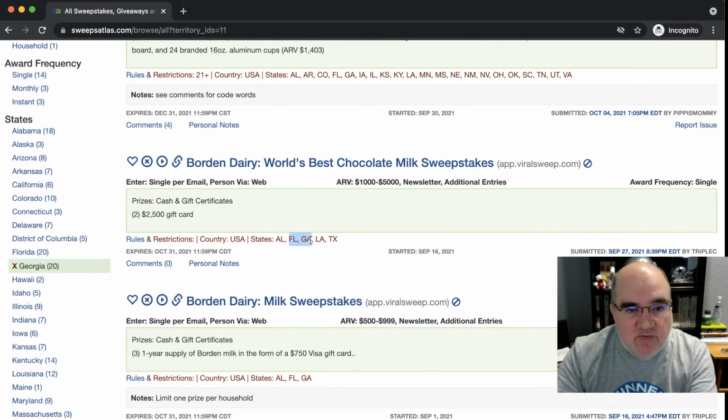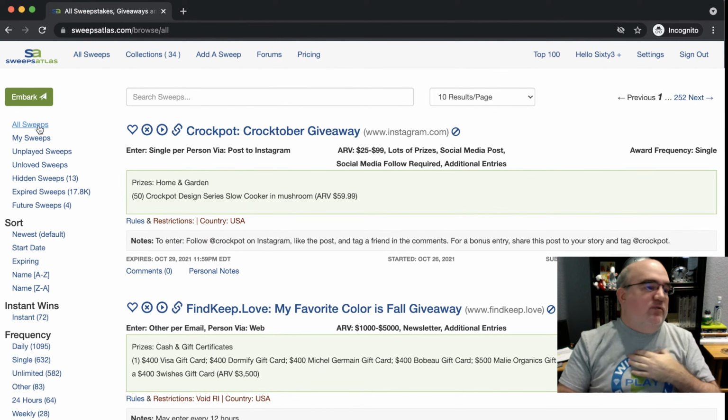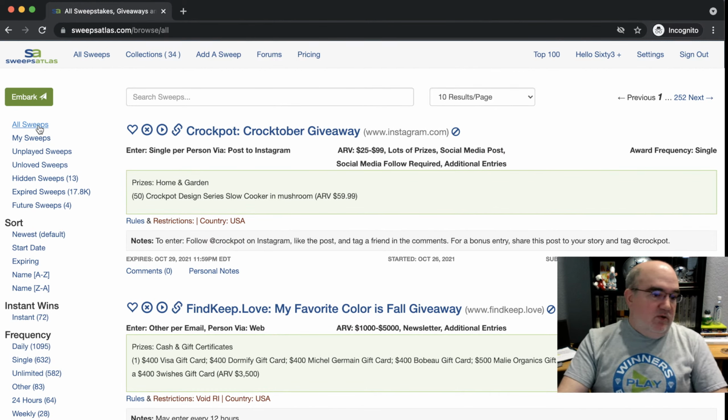All of these sweeps are available in Florida and Georgia, right? And Hawaii, and there's two that are available in Florida and Hawaii. So you're going to see sweeps that are available in the other states as well. It's not just only Florida. It's Florida and anything else that you're qualified for.